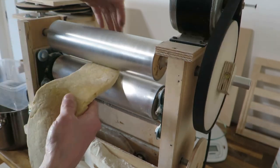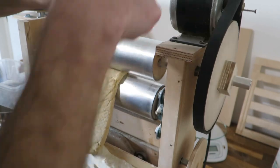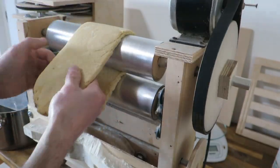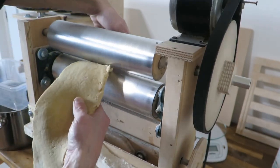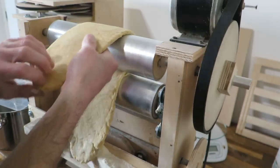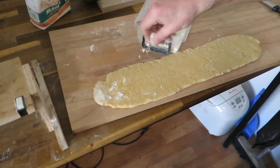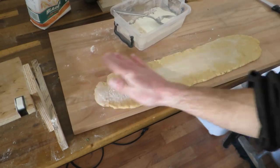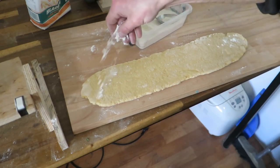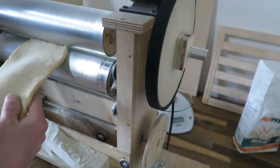So in the first stage I basically just roll this dough by hand and I don't let it go down because I don't really need that. It's faster this way for me. It's just because of how quick this is and how convenient. So I have to flour it very quickly. It does not need to be too excessive, but it doesn't really matter. Okay.